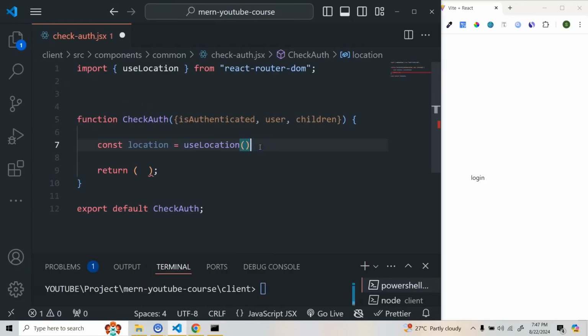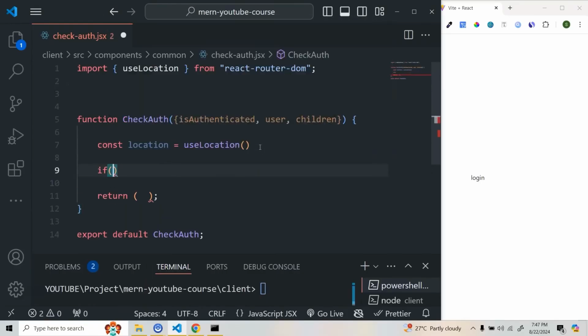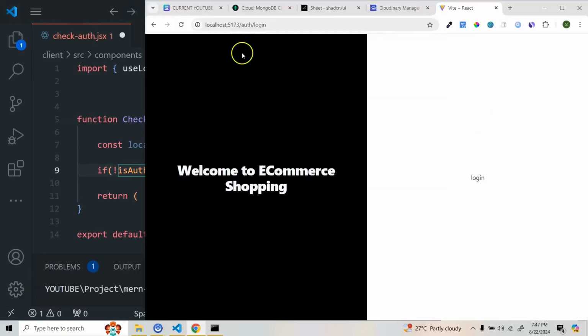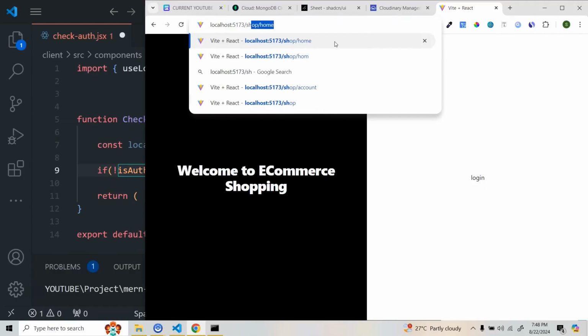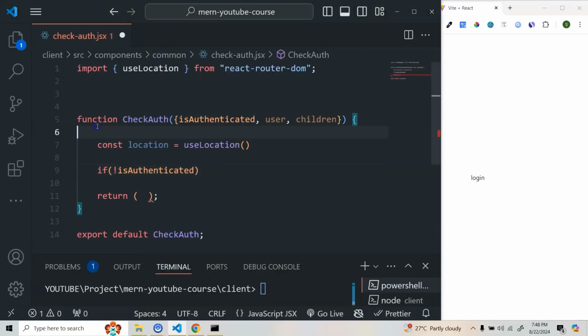First, notice this very carefully. We'll check if the user is not authenticated. So the user is not logged in, and then the user tries to access any page other than the login page or register page. Think for a minute what will happen if the user is not authenticated but tries to access the shopping page. The user will be redirected back to the login page, correct? This is exactly what happens in a normal application. You need to log in first, and only then will you be able to access.